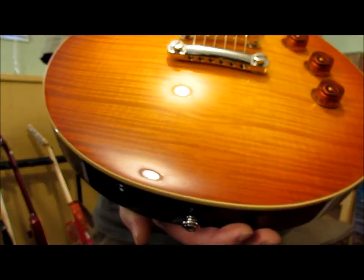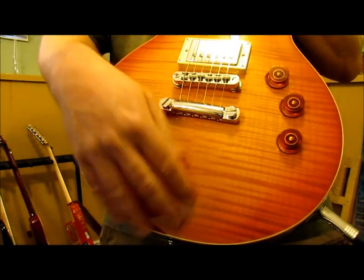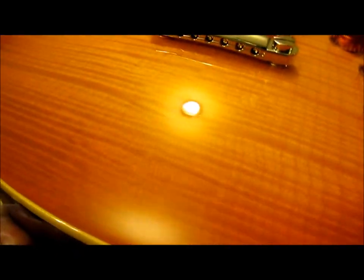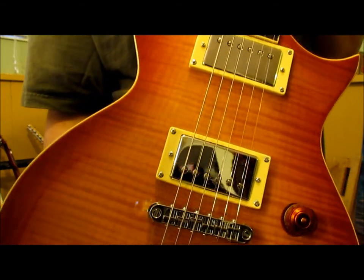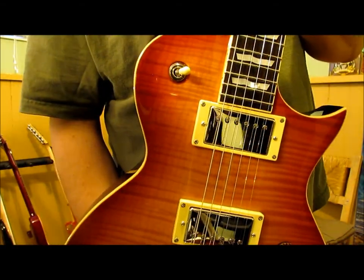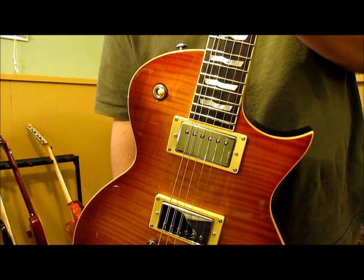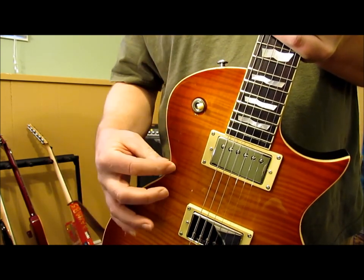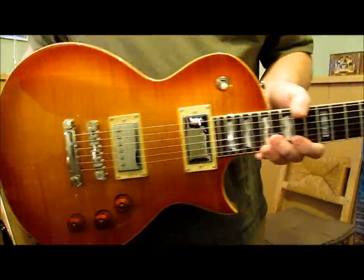The photos I saw of this flame top were not very good from ESP — kind of like a pastel color in the photo. But if you actually get the guitar, it's very deep and clear. It's not faded at all or satin, it's all gloss, just an excellent job. They kind of didn't do themselves justice on how good a guitar they have — the site only has one picture and it's not a very good one. You can't get this one anymore I think. The new ones have the binding all the way around — the thick pearlescent or abalone binding all the way around.